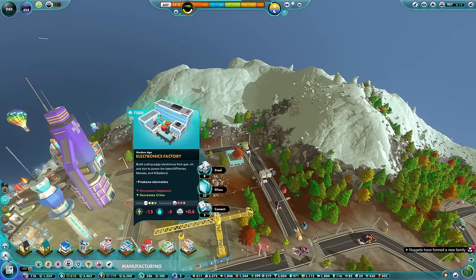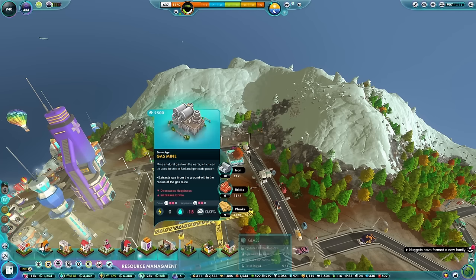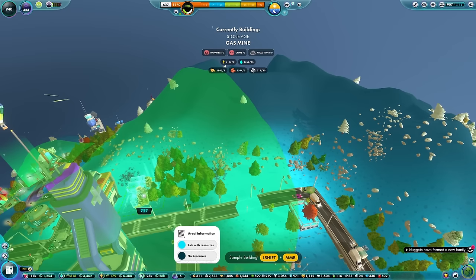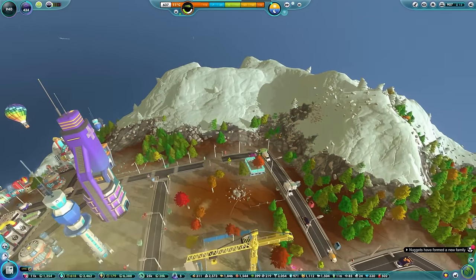And is it worth checking for anything else? Is there gas? Is there any gas around here? Well, there might be. Maybe over here, look. We could get another 745 gas, which would keep us going for quite a long time. So, okay. We'll put a gas mine down as well.